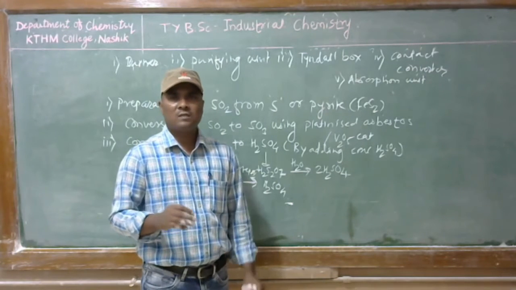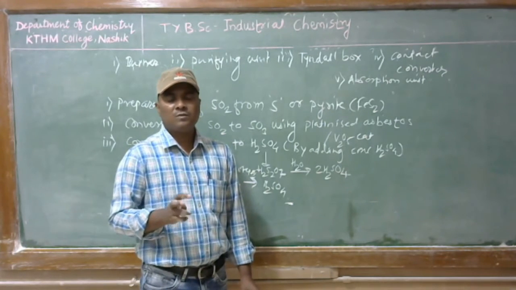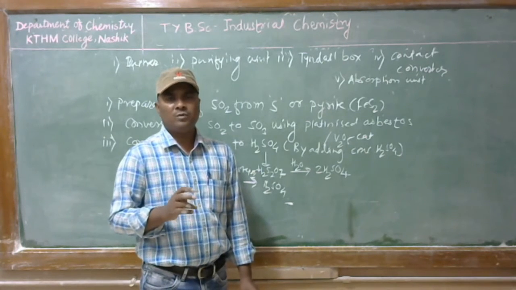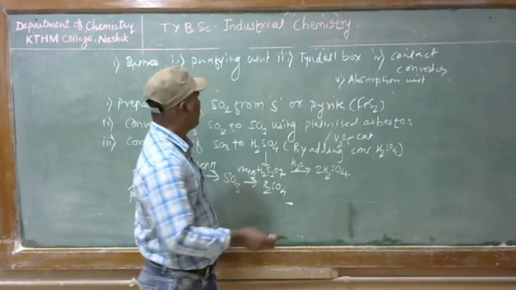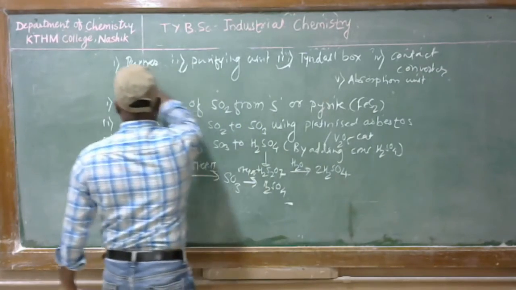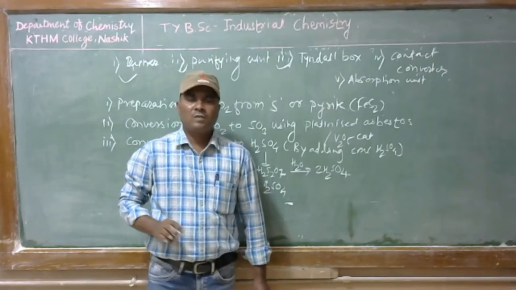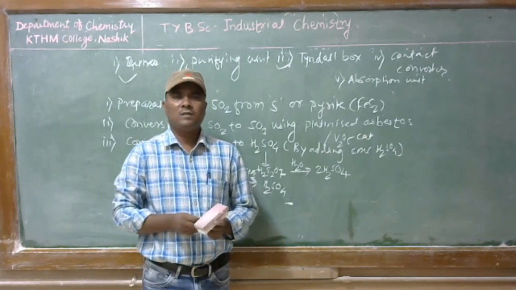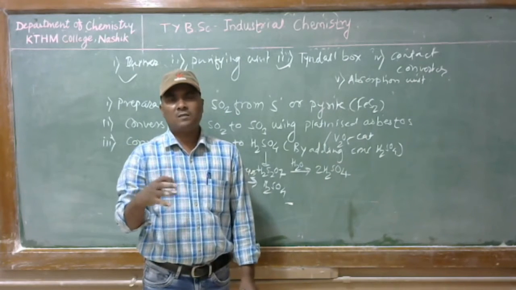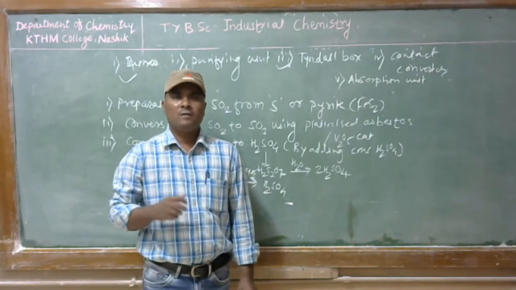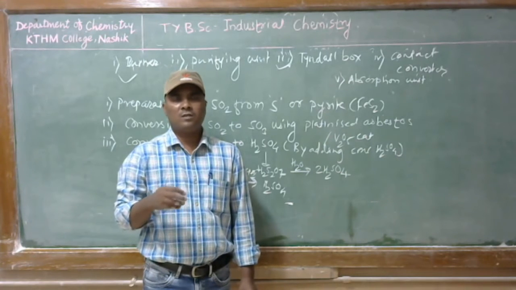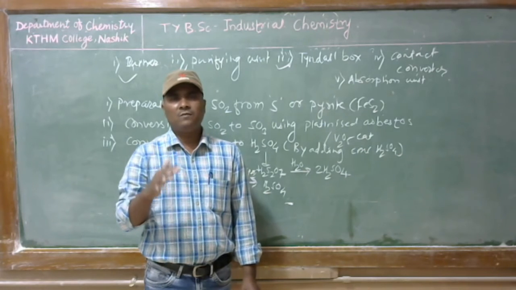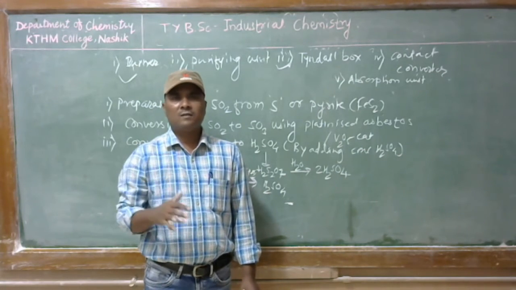Further, after purifying, the gas is free from dust, arsenic oxide and other metal impurities, and it is passed into the Tyndall box. Students, keep in mind, the Tyndall box is nothing but a darkened box. In that, a strong beam of light is passed against the flow of the gases. If a dust particle or any other impurity is present in the SO2, the light deflects, the light gets scattered.